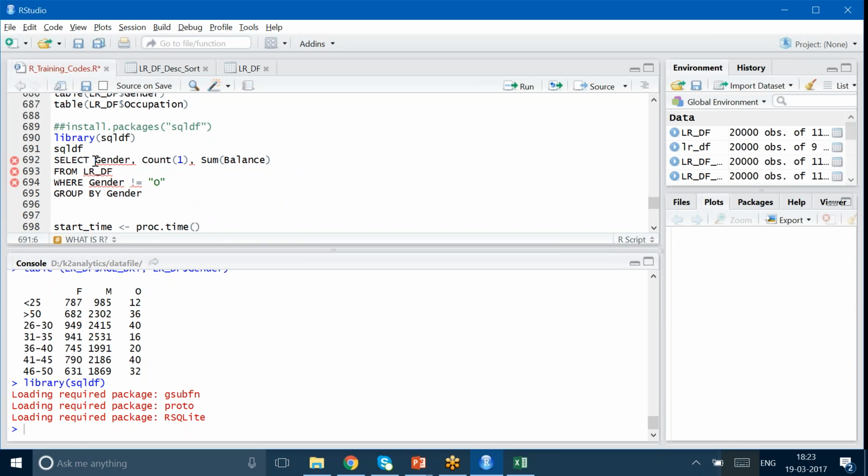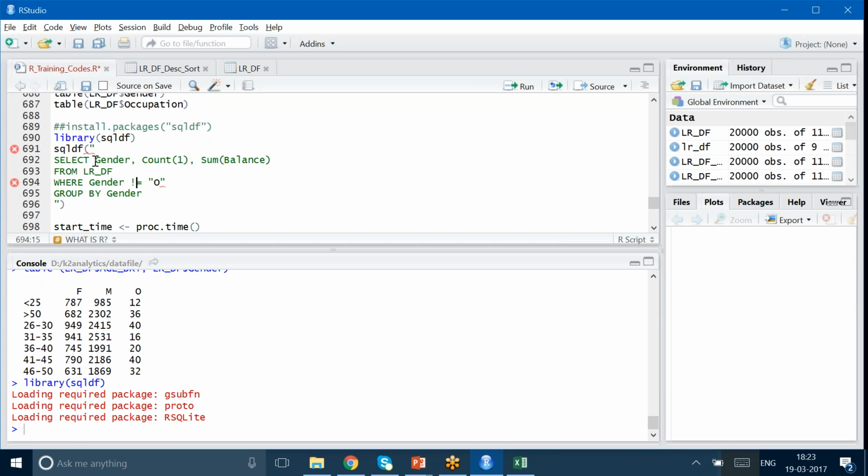Otherwise, without embedding it in sqldf, this becomes normal R syntax. To tell R that I am now running a SQL syntax, you have to embed it. Now you have to note that I've used double quote here.